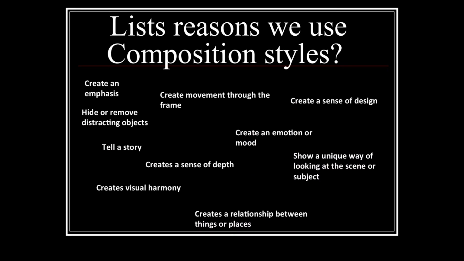So lots of reasons to use composition styles. We've talked about all of these. Your job for this assignment is going to be to take 1 to 2. Actually, you're probably going to need 2 of each of those composition styles. You need 24 total images. So for a couple of them you'll want to take 3 or 4. Some of the harder ones, like leading lines or rule of thirds, you might want to try several different. And when I say 24, some of them could be very similar. In the end, you're going to have 4 good ones, 4 that you're going to edit, make the color and the contrast better. You're going to crop it to the right size, and you're going to print at least one of those. But you're going to need 4 to turn in.